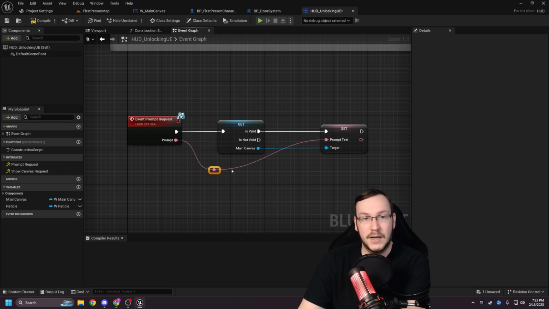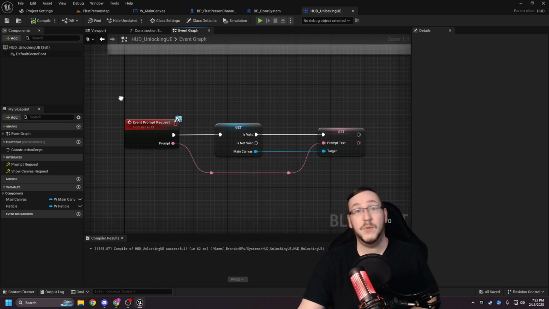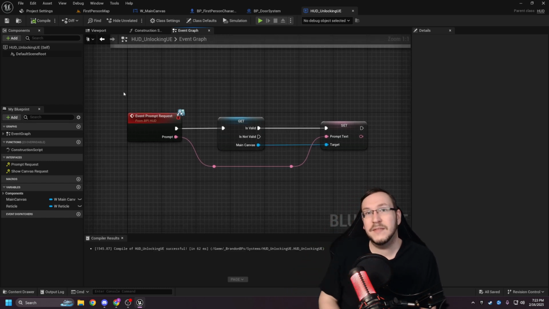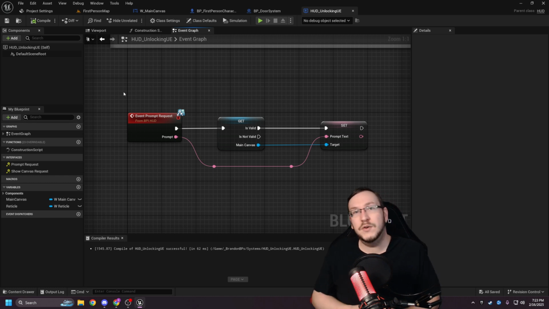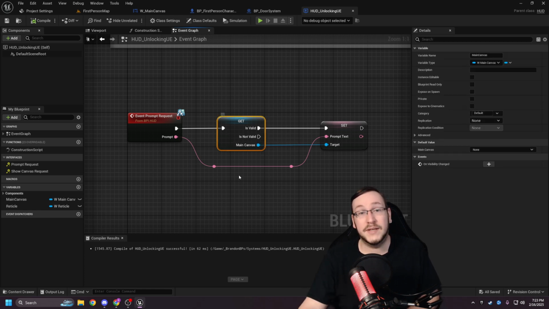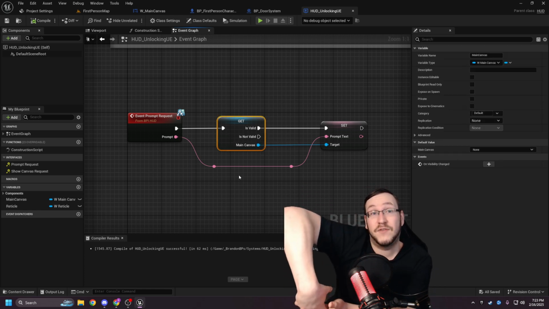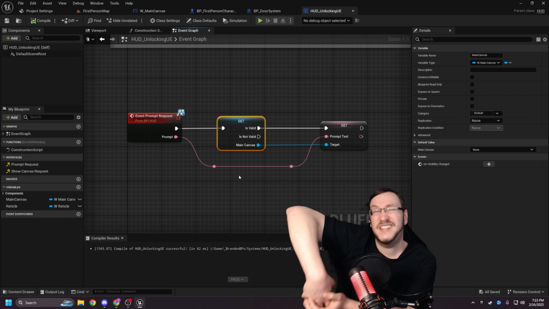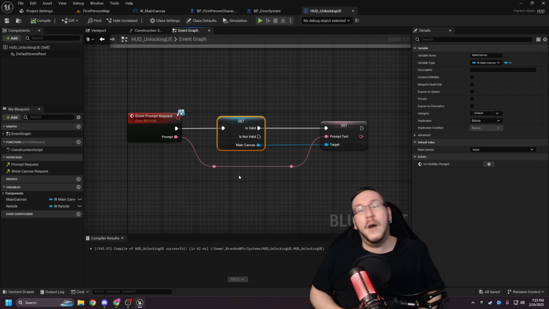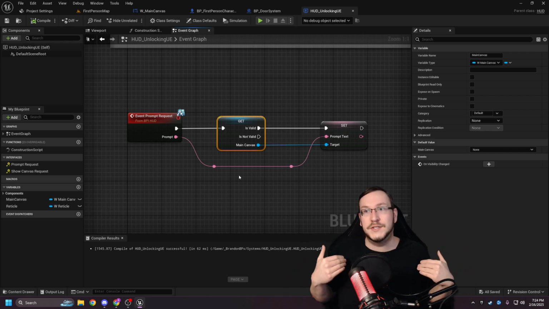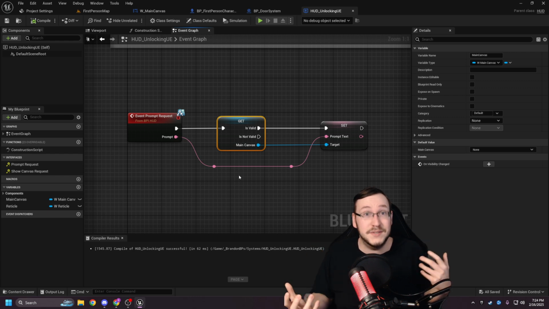Now, some of you, especially some of you that have coding experience, are screaming right now, and I think it's important that I address what I just did and why some people are screaming. I broke a rule. It's called encapsulation. Essentially, whenever you create a blueprint or a widget, it has to contain itself and operate itself. So whenever I take the main canvas and reach inside of it from a different blueprint and change a variable, that's technically bad. However, it's also not a big deal. As long as you understand the rule enough to break it whenever it makes sense, you're good.